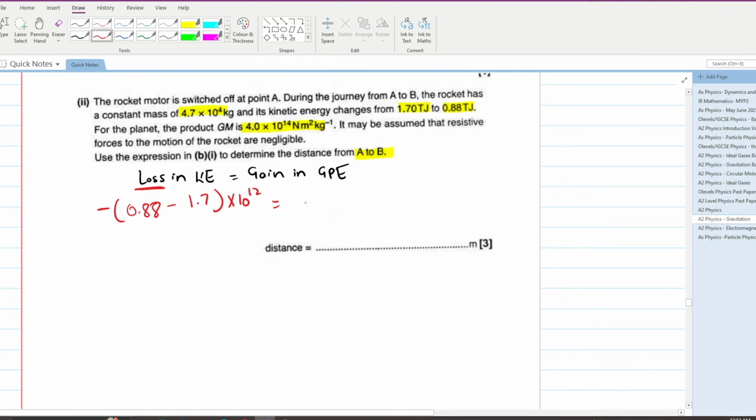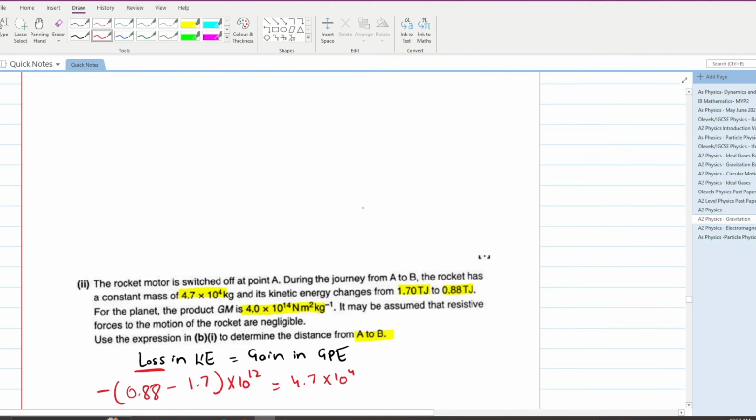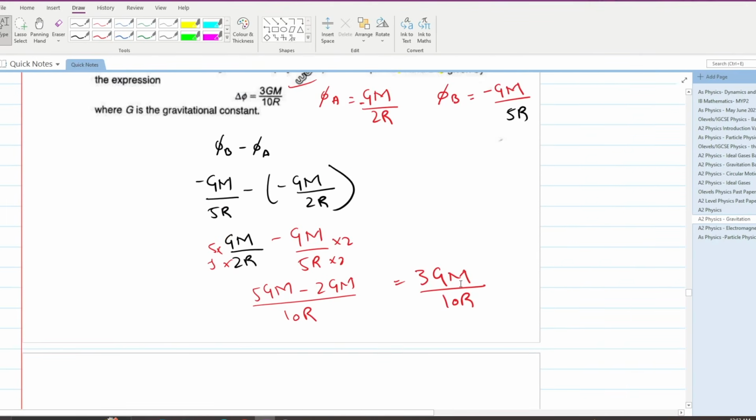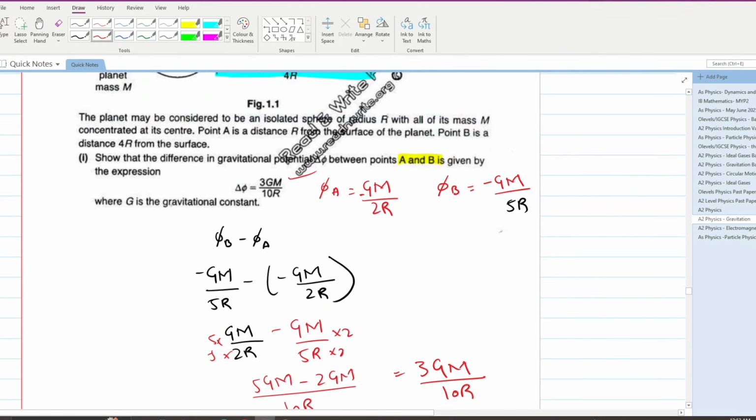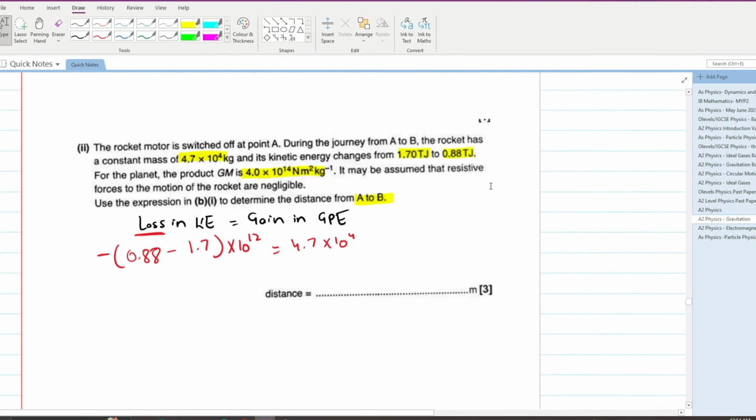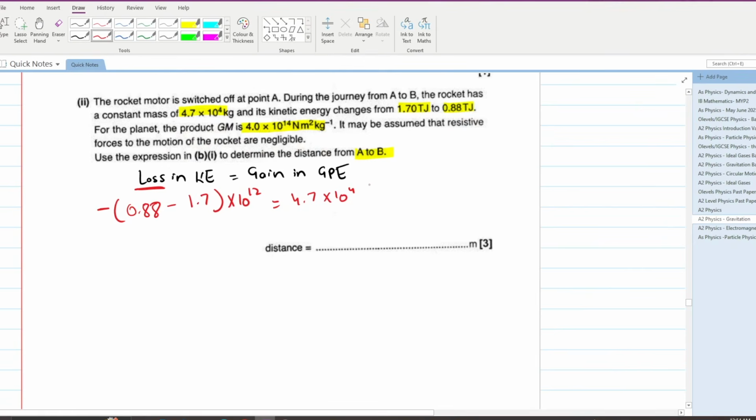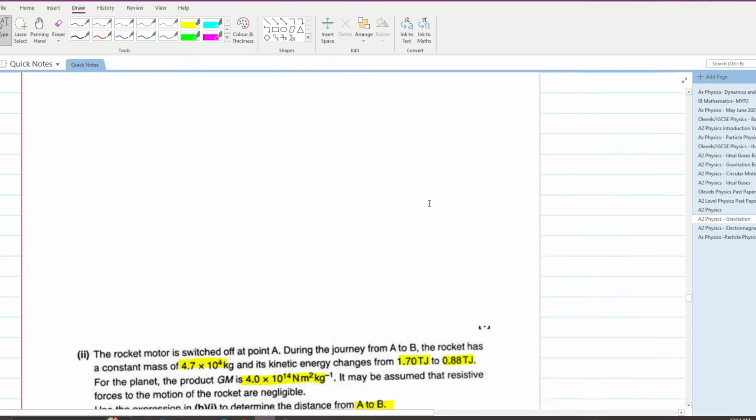अब gain in gravitational potential energy बेटा किस तरह निकलेगा? Mass of the rocket, that is 4.7 into 10 raised to the power 4 multiplied by what? Multiplied by the value that you have calculated. कौन सी वैल्यू निकाली है? कैपिटल 3. बेसिकली अगर यहाँ पे देखो तो आपकी फाइनल ग्रेविटेशनल पोटेंशियल क्या है? फाई बी. इनिशियल ग्रेविटेशनल पोटेंशियल क्या है? फाई ए. So we have already calculated the change in gravitational potential. We will just put it here. क्या आ रही थी वैल्यू? 3 capital G capital M divided by what? 10R. I hope so. Yes, 10R.